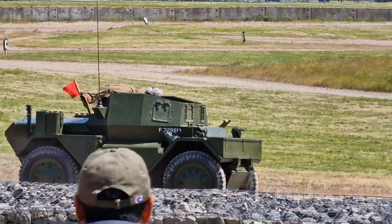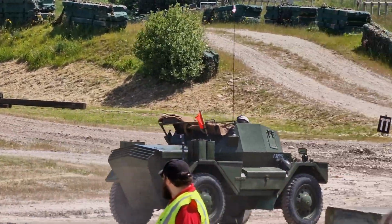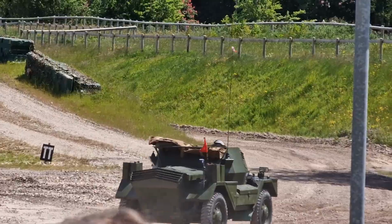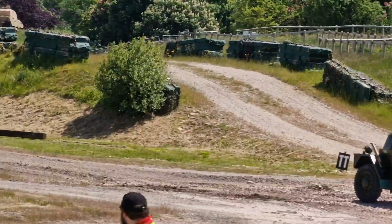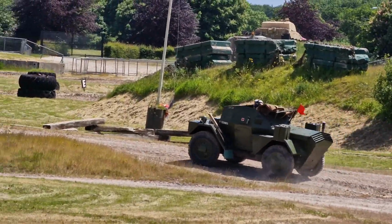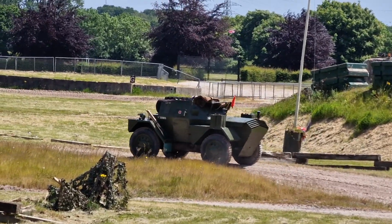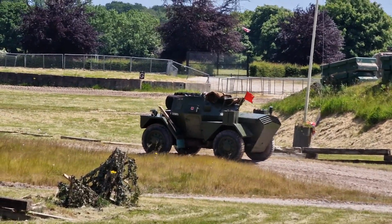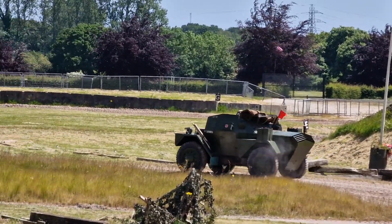Now, one of the roles on the battlefield is finding out where the enemy is, what they're up to. And to do that, you might have used a Jeep, but it's not bulletproof. This fella here, this is something called the Daimler Dingo. It's small, it's fast, it's got an inch of armour plate on the front, and you can go using that vehicle at up to 55 miles an hour on the open road. That's fast for a 3-ton vehicle.